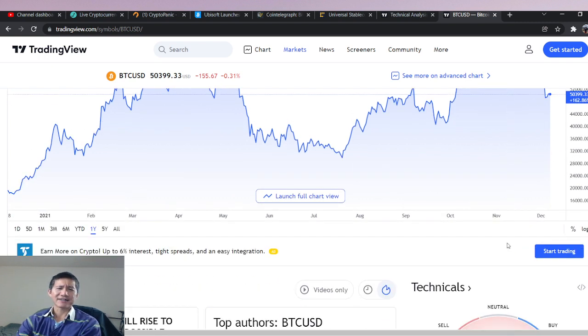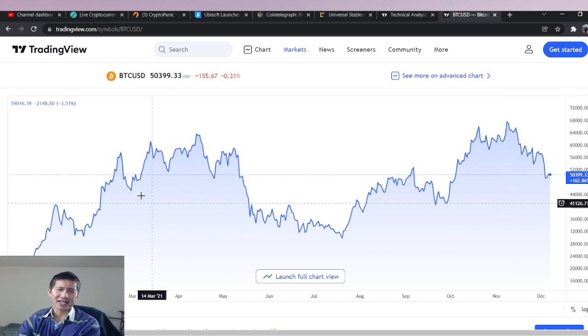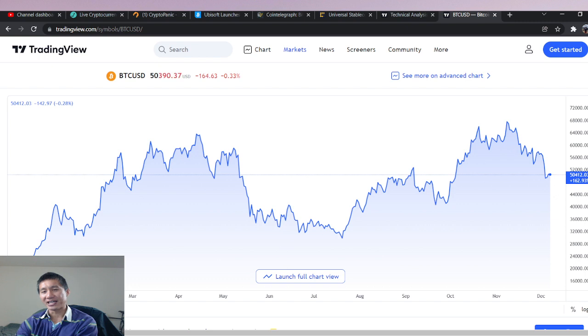The thing is, the 4-year cycle might actually have to be done away with soon, because I can see one cycle right here from basically December to July, another cycle from July to maybe December, and then maybe we'll dump down to 40, 35,000, and then from maybe April or May to next November will be another, shorter cycle. So we might get these shorter cycles of slight rise instead of massive bull runs from now on.